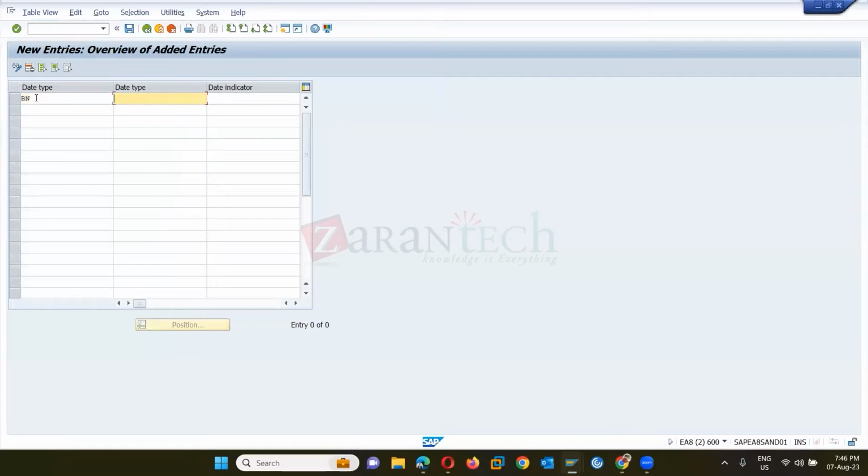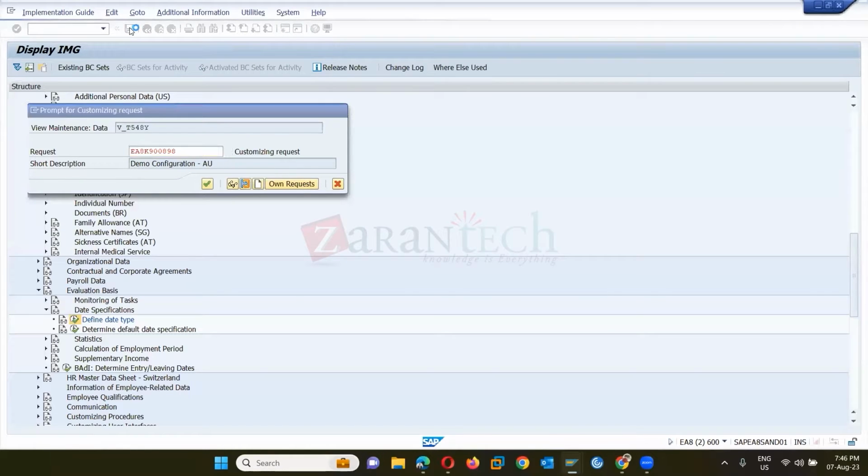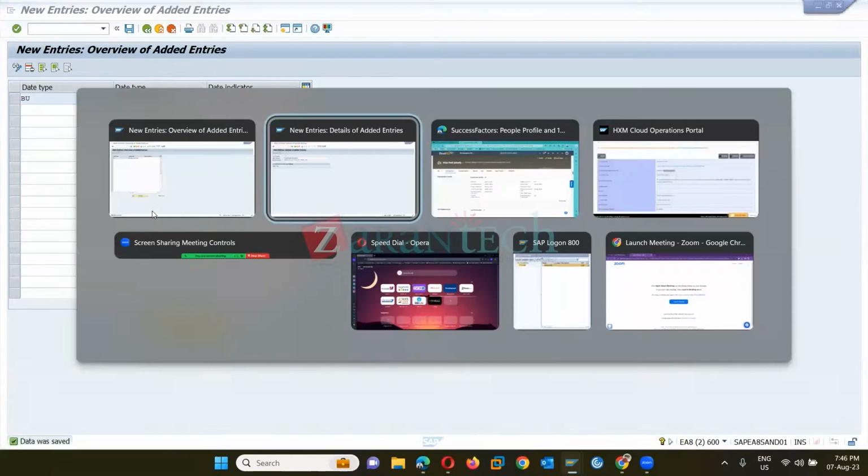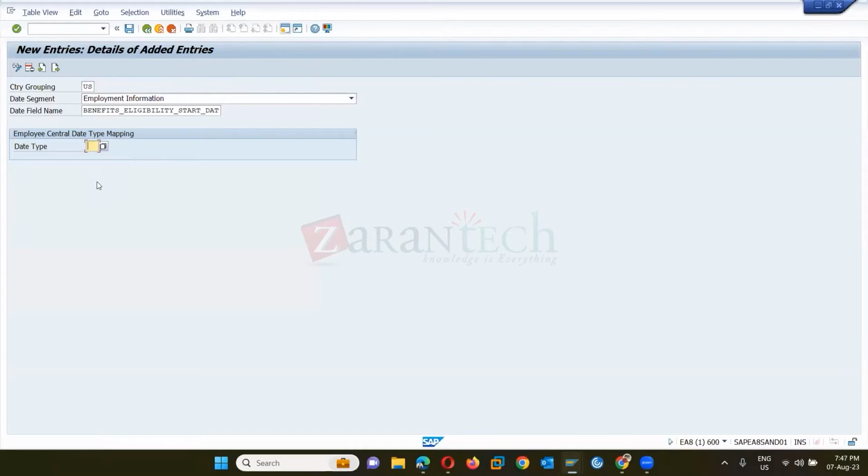Benefits start date. BN is already there, BU I have created. So we can enter the benefits eligibility start date and map it to BU.